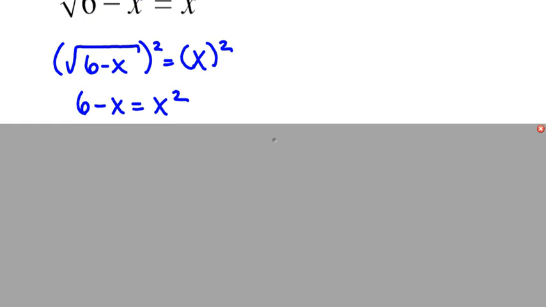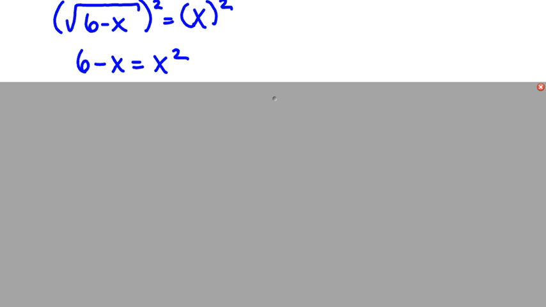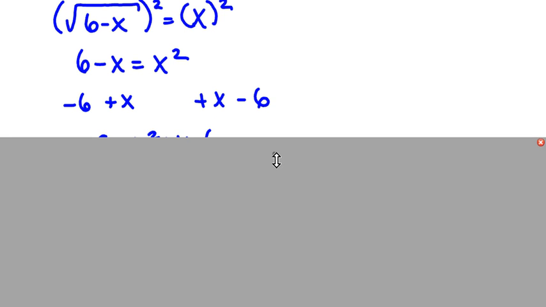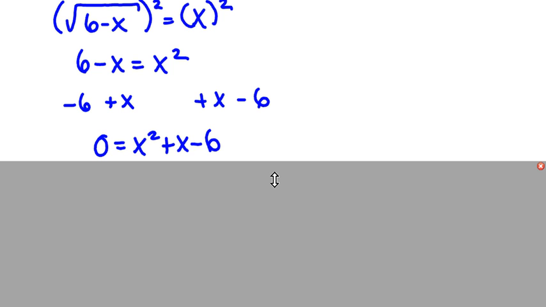Now, because we have the x squared, that's making this a quadratic equation, and we know all quadratic equations have to equal 0 before we can solve them. So we need to make that happen. So in order to make a 0 for this equation, I'm going to add x to each side and subtract 6, putting the 0 on the left. It's your preference where you'd like to put the 0 for your equation. And if you want to put it on the right, you could just subtract x squared, and you'd have a negative x squared minus x plus 6 equals 0.